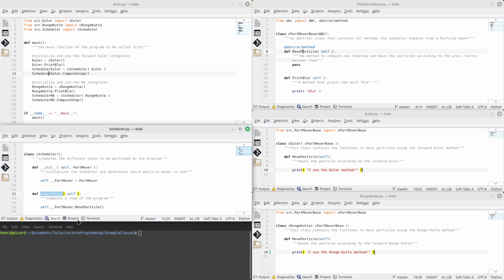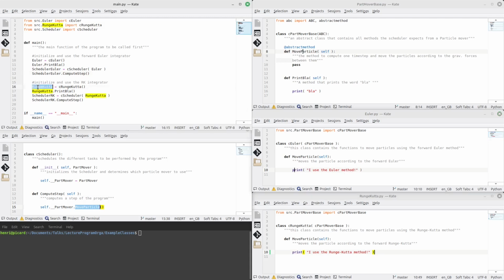And as we have discussed here, compute step calls the move particle function of whichever particle mover is stored here. So in this case, this would be the Euler integrator, which means that this move particle function over here would be called, and we would get another line on our terminal saying I use the Euler method. Now I did the same for the Runge-Kutta. So we create an instance of the Runge-Kutta integrator.